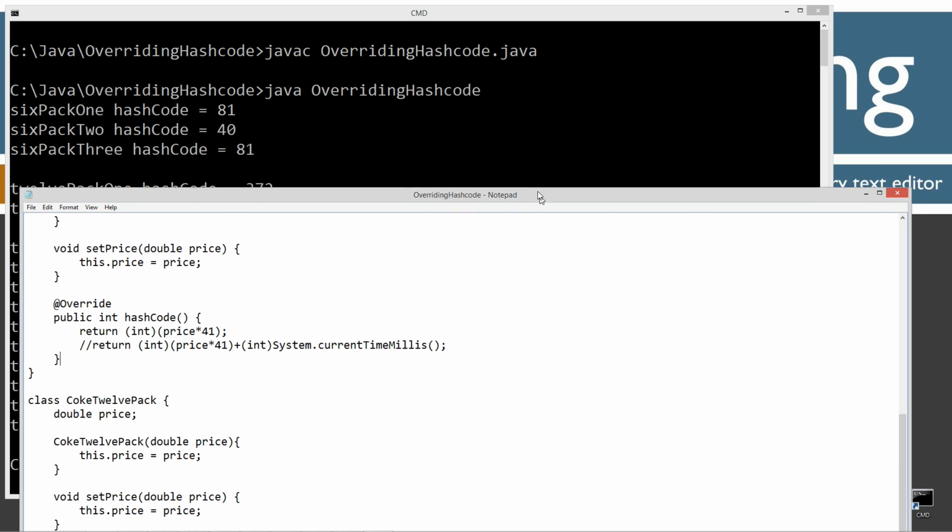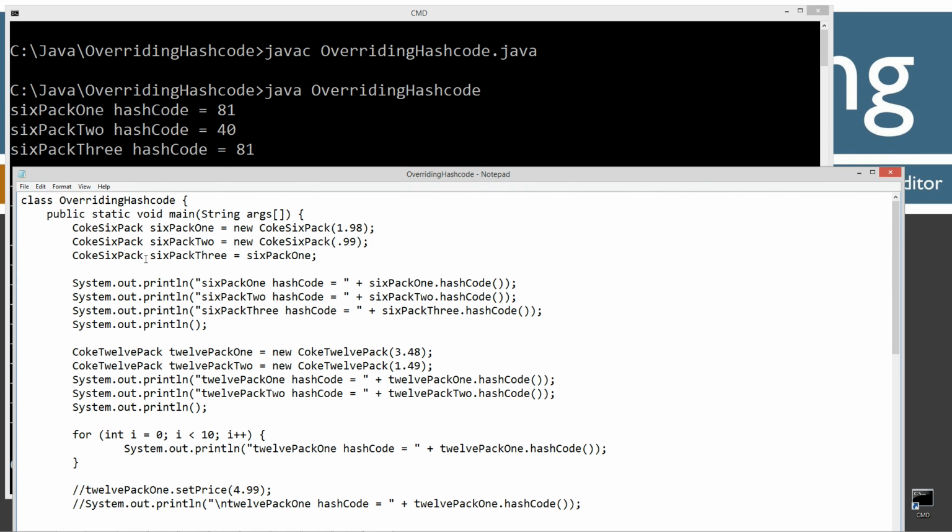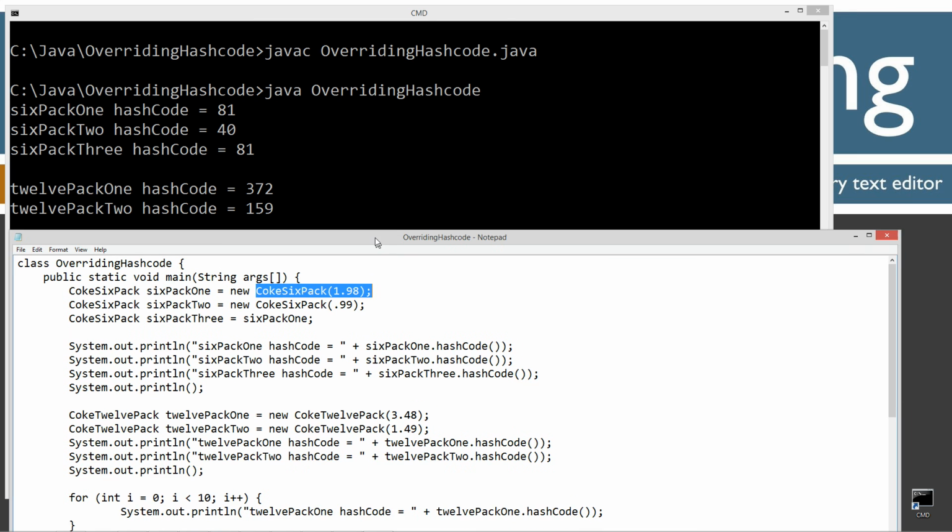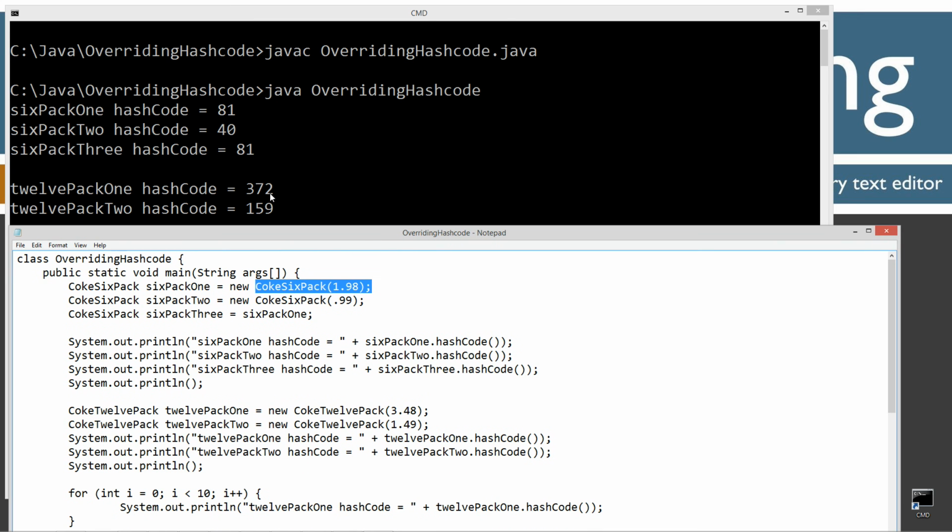Because if you remember up here, 6-pack 3 is a reference variable that points to this object right here, so we get the same hash code back. And then our 12-pack 1 hash code equals 372, and then 159 for these right here. So that's our algorithm to generate unique hash codes for those objects.